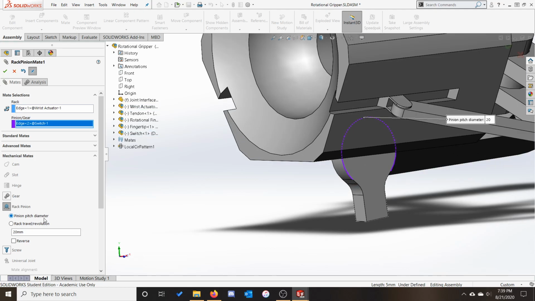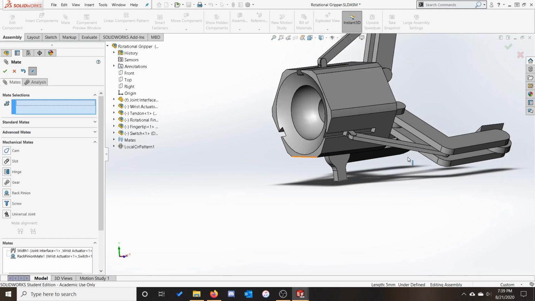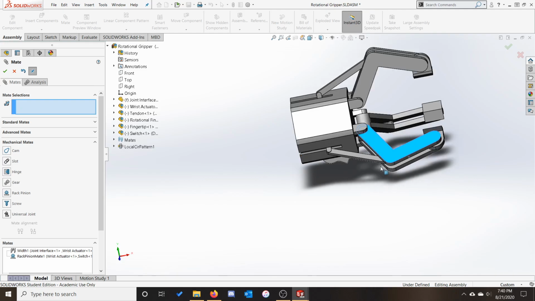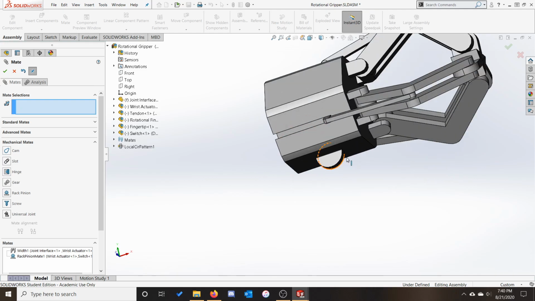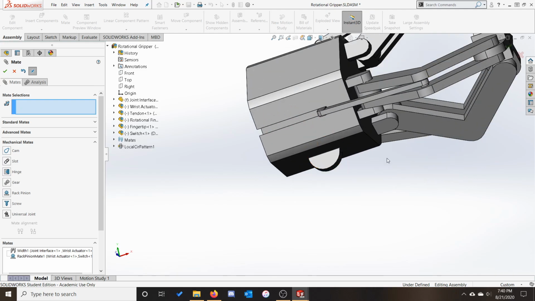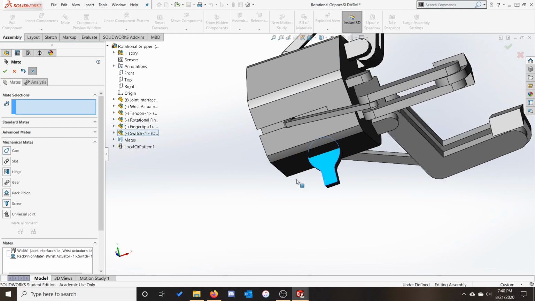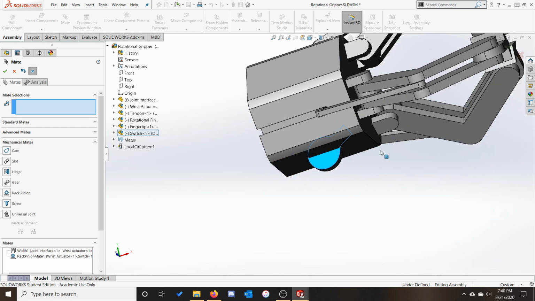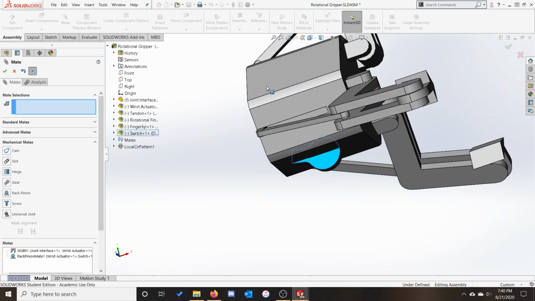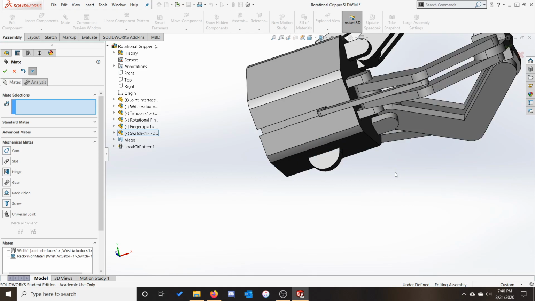Continuing down, we can either choose the pinion pitch diameter, effectively the size of the spinning wheel, or we can choose the rack travel per revolution, or how far we want the rack to move if we spin the switch a full 360 degrees. Let's leave it as is and see how it works. Okay, so now when we move our fingers, it looks like the switch gets clipped into the model. So two things seem to be going wrong. The first is that our movement ratio seems to need some work, and the second is that the switch's starting position seems off. Let's start with the first problem.